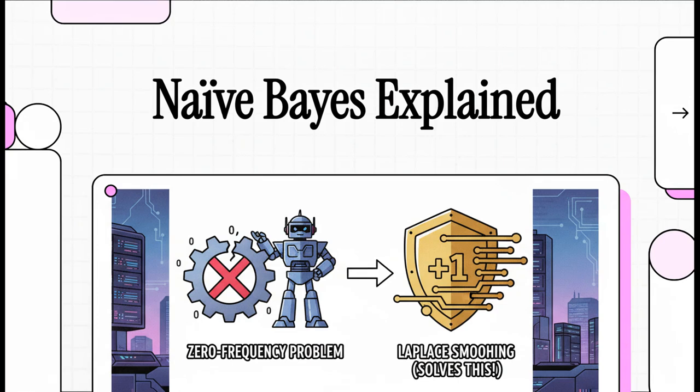Welcome to the explainer. Have you ever stopped to think about how your email just knows what's spam? That email from a supposed prince with a fortune to share? Straight to the junk folder. Well, a lot of the time, the magic behind that is a surprisingly powerful yet simple algorithm. And today, we're going to break it down.